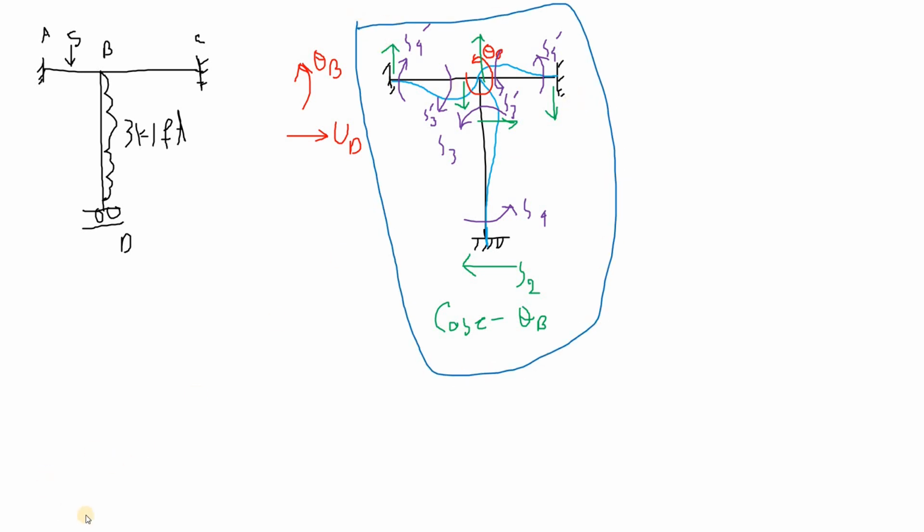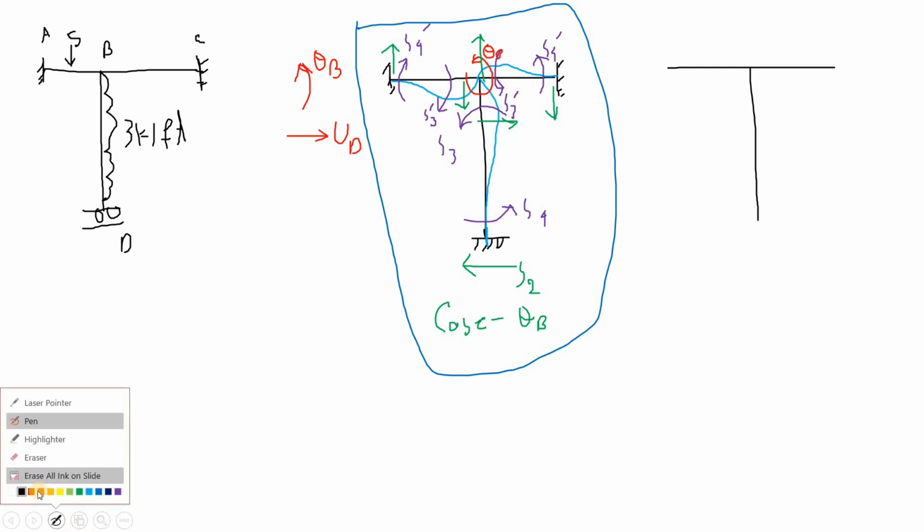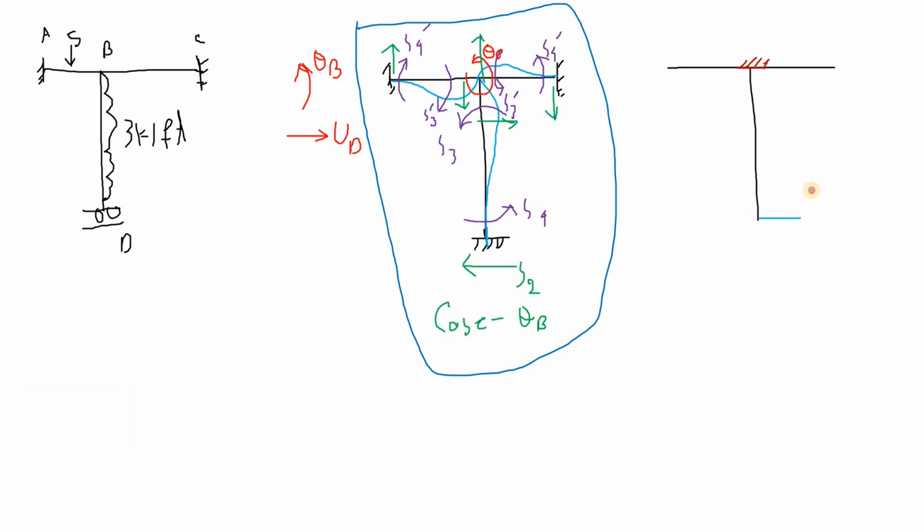Now we're going to draw up one for case UD. Case UD. There you go. Now since we're considering the D point, all the adjoining points with D point are going to be considered fixed support. So if we show the fixed support with a different color, let's say the only adjoining point is the B point, so there's going to be a fixed support. This is what we're going to consider, that this is a fixed support. Now if we consider that to be a fixed support, the deflected shape is going to be something like this.